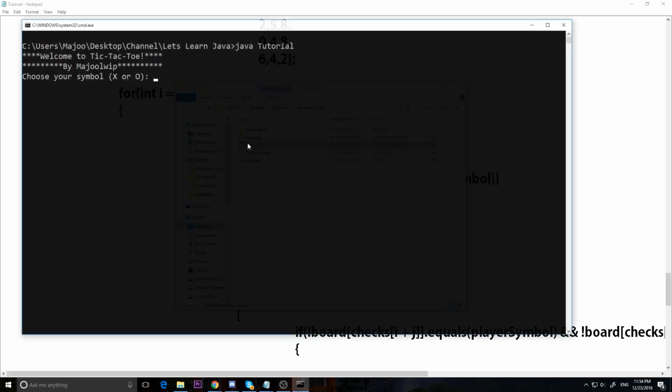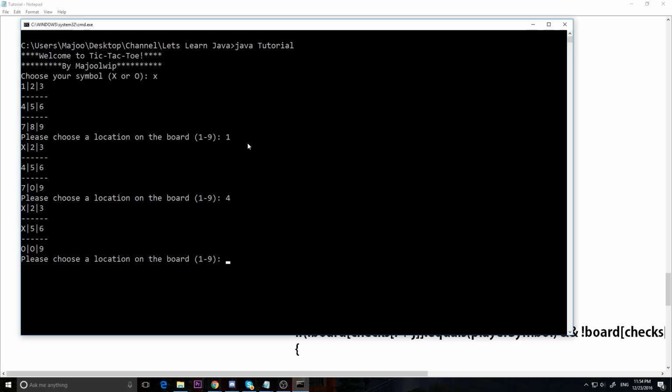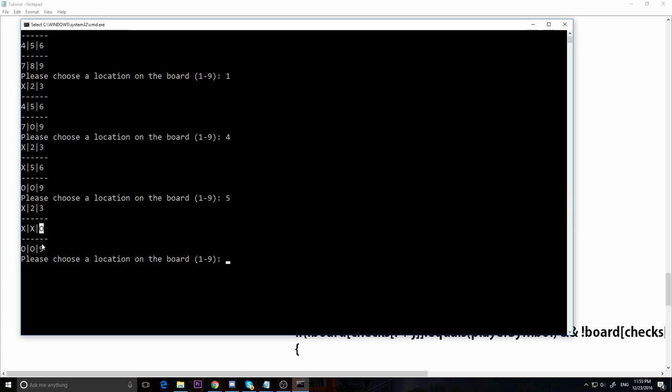Right? So we'll run it. X. We choose 1 again. Alright, he chose there. I'm going to choose 4. He blocks me. Now I need a location where he can block me at 2 locations. I don't really have one. If I choose 5, he has to block me at 6 and 9, right? So I'm going to make him choose. So he did choose. He chose 6. He didn't choose 6 and 9 and win.